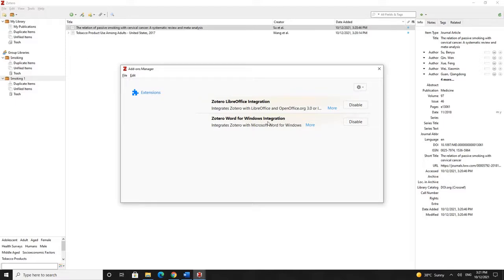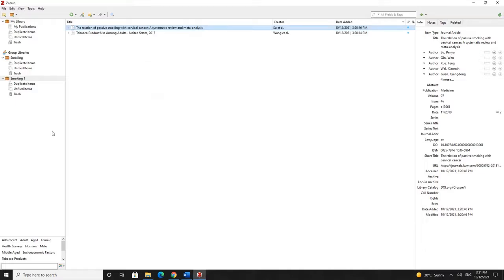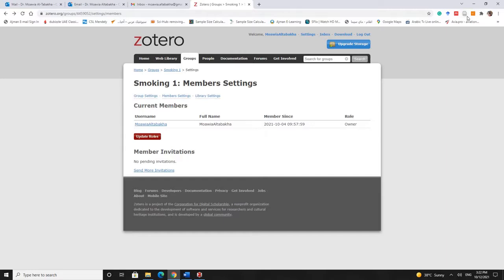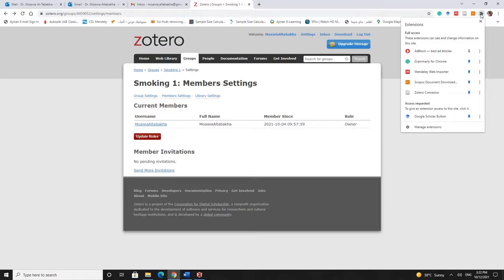If you don't find Zotero in the Word document, then you can add it through tools, add on. I already added Zotero, and also you can insert web connector. You will see that I have Zotero here, web connector, and if you can't see it, then you go to that icon and you make sure that Zotero is pinned. There is a pen, okay, it's blue color. Make sure that you are doing that.